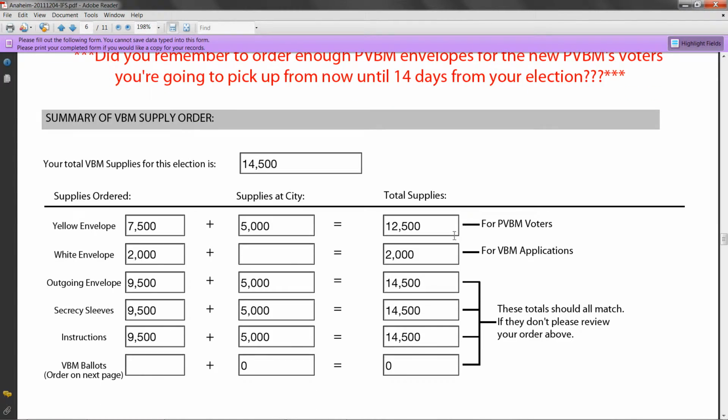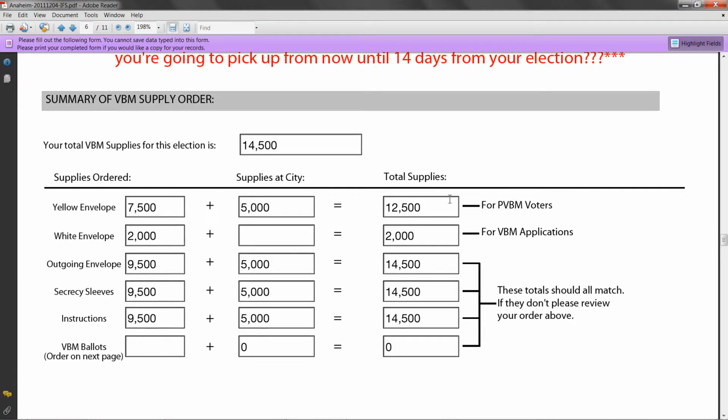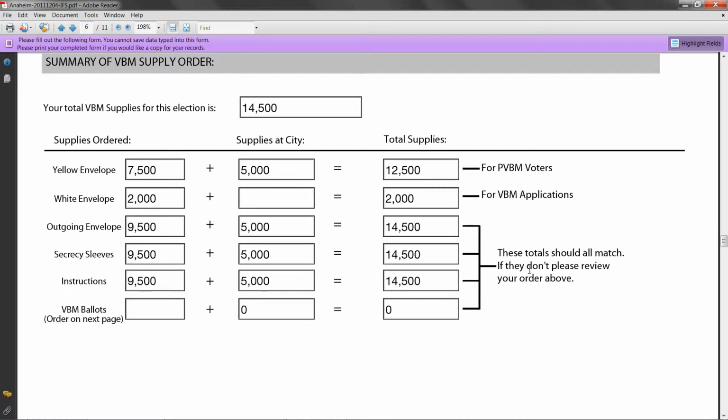Okay, so here is the summary of your vote by mail order. This tells you that your total supplies is going to be 14,500, and here's a summary of it. What this tells you here is that if all of these numbers match, then you ordered enough.